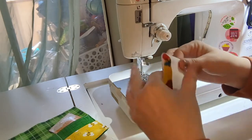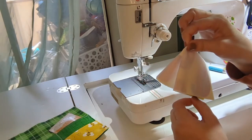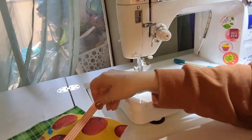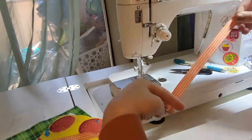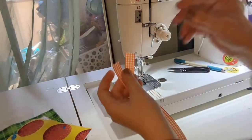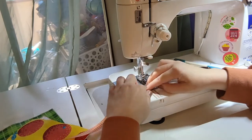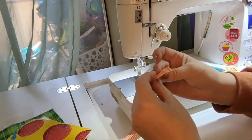Next we're gonna grab our exterior fabric, fold it in half and in half again to find the center point. We're going to take some grosgrain ribbon and stitch just the middle part to the center. My length for this is going to be the length times two and then add about one inch to each side to help finish off the edges. I'm trimming it off and then folding it over about an eighth of an inch and then a quarter of an inch so I have a nice finished edge.